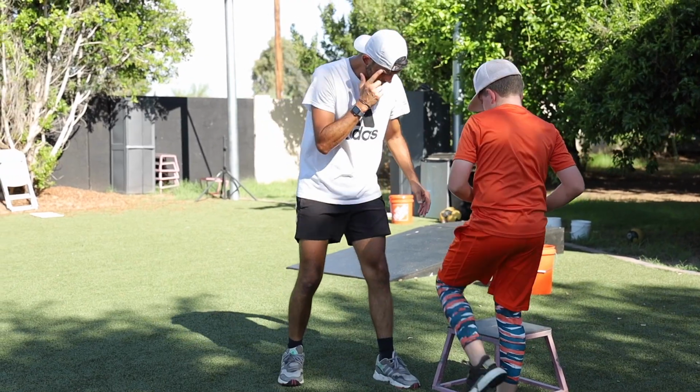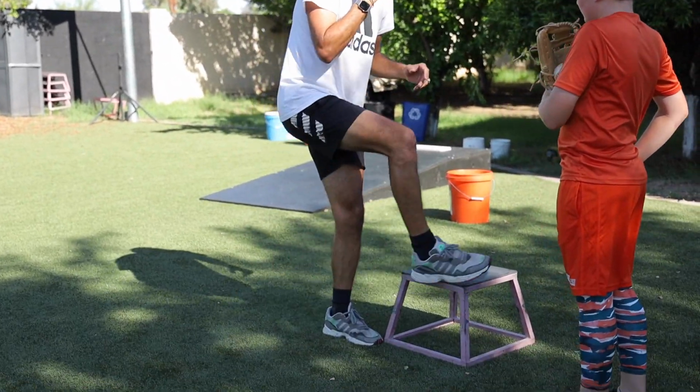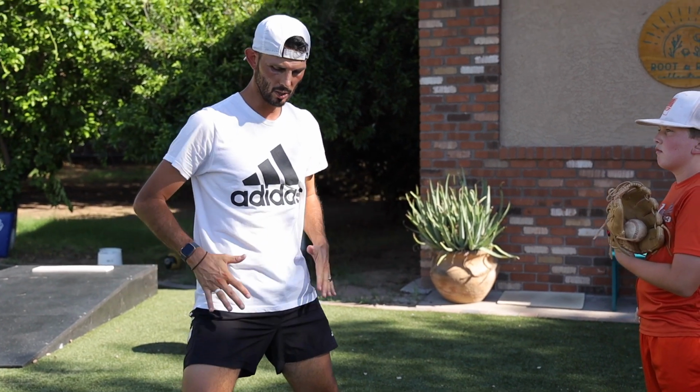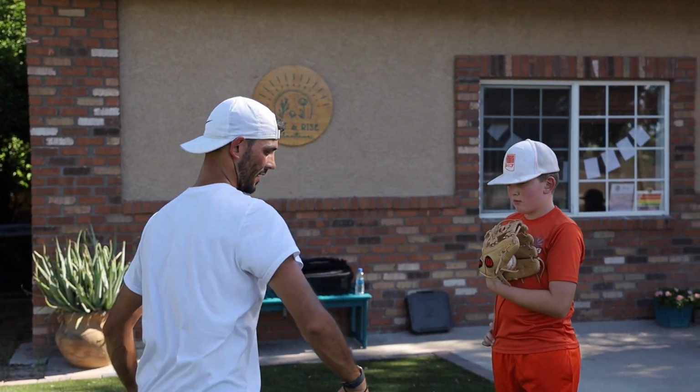Go ahead and come down. And so for me as a lefty, it's going to be the same thing, but just opposite. My hips are closed. A lot of times we have kids that open up way too early when they're trying to throw. There's no power in the hips. So we're just going to keep ourselves closed out of this.